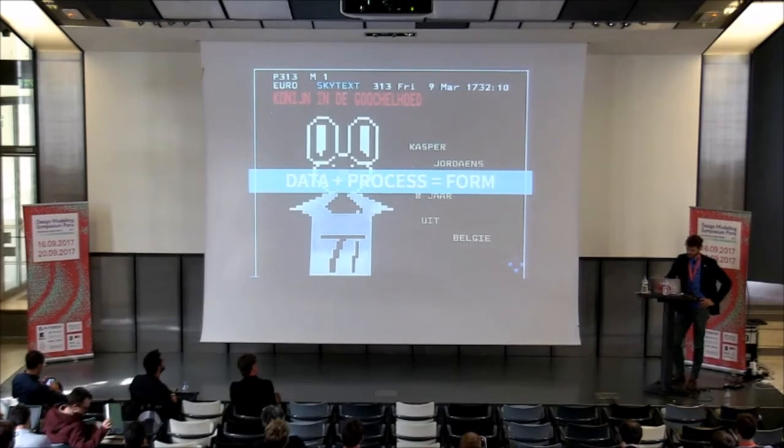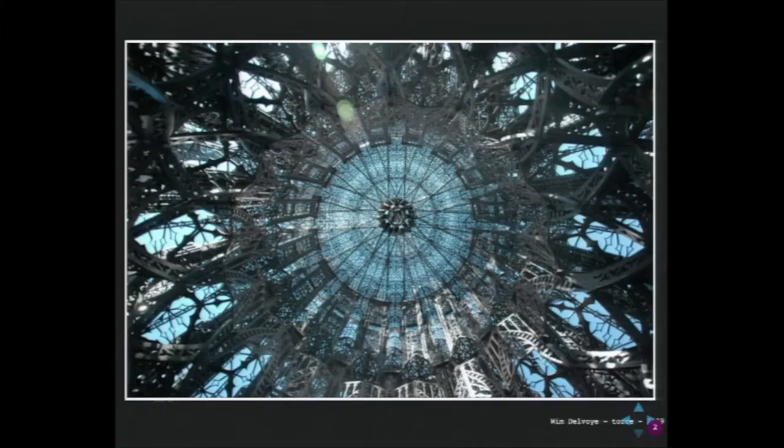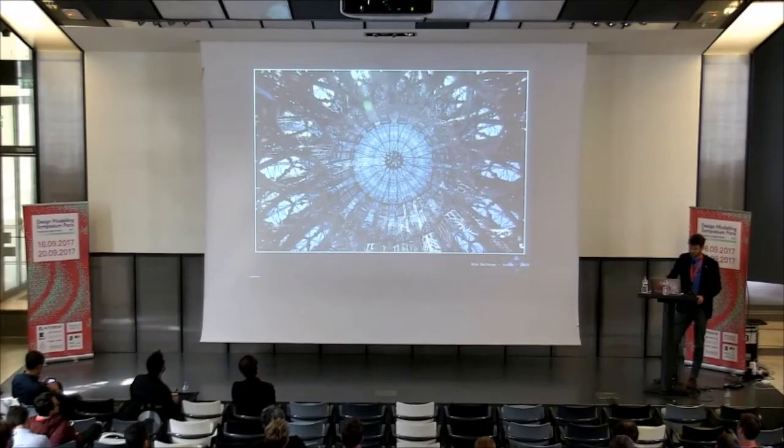I always found these kinds of technologies fascinating, how data can change form because of a process. So right after I studied architecture, I started working for an architect, and I started working for Wim Delvoye, and I made these Gothic structures. These are steel beams, structural ornament, if you want, or ornamental structure, because it was a combination of reverse engineering the Gothic shape into a steel form that could support the structure. But this is a very complex structure, as you might see. It's not like the Concorde, like we saw yesterday, or the Eiffel Tower, of course. It's only 9 meters high, or in its biggest form, it was like 16 meters high.